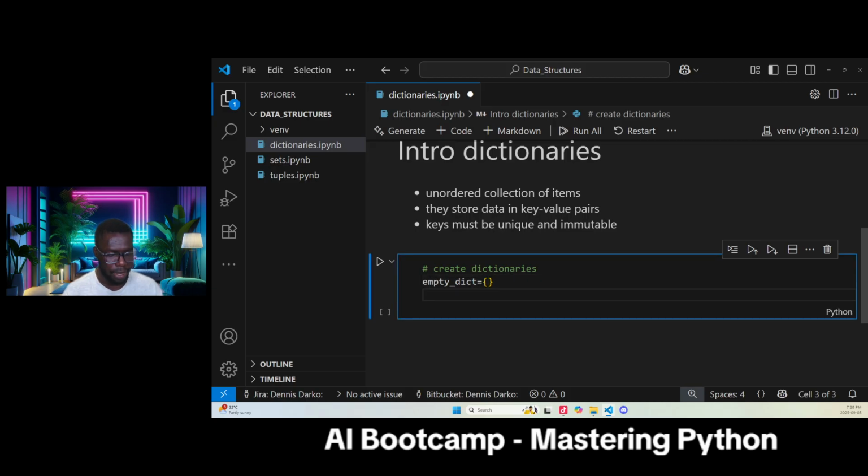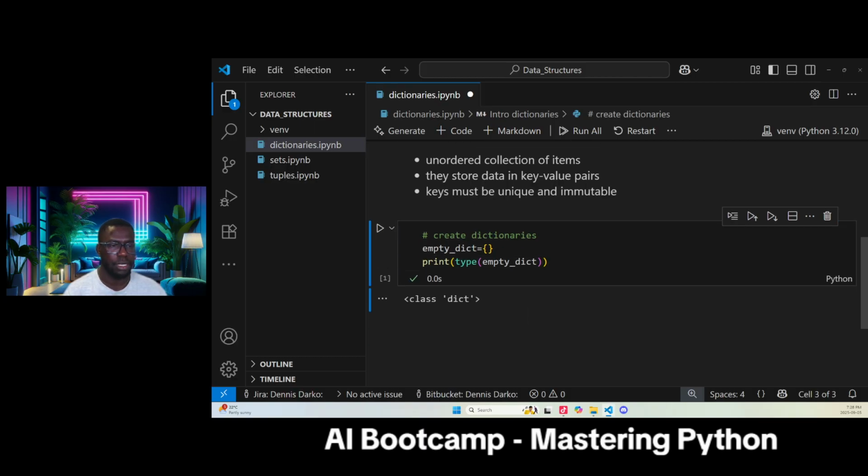So when I come here and I say print, in brackets, this particular thing for me. Now let's check if it's a dictionary, okay? And I come here and I say what type is it, right? So I'm looking for the type of this particular thing I have created right now. So we want to confirm if it is indeed a dictionary. All right.